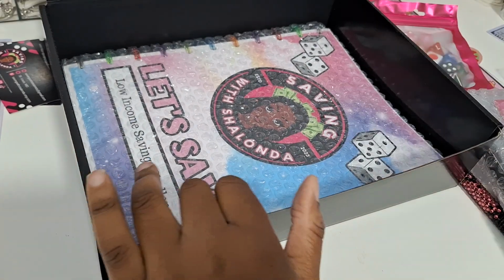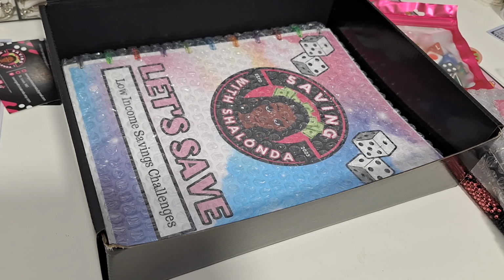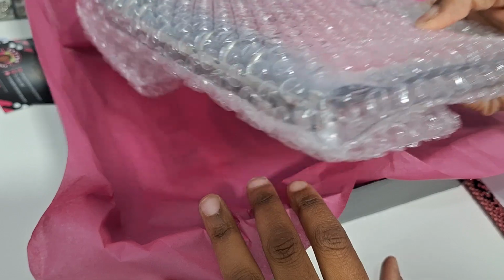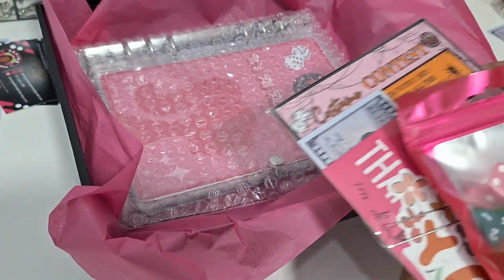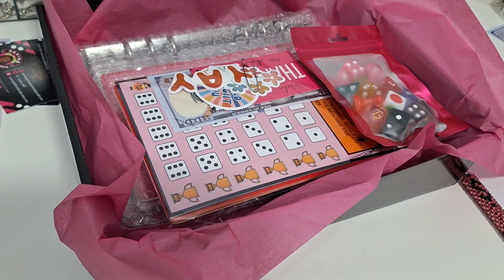All right, so here's Yolanda's DIY book with 4 kits. She had the unicorn covers, and like I said, she got Treasure Your Savings, Book Work, Happy Birthday, and the Carnival Games, okay? Yolanda also purchased It's All About Me Barbie binder for self-care. All right, so those are her dashboards there, her dice bundle that she needs to play her games, okay? And then we'll top it off with another tissue paper.